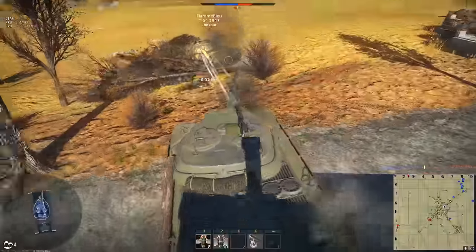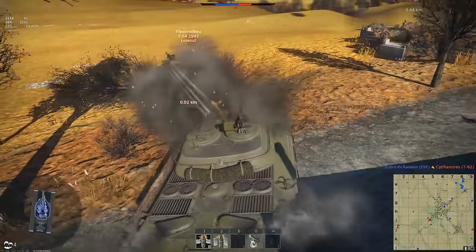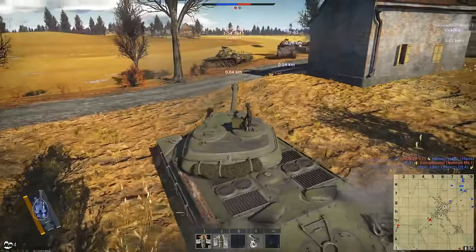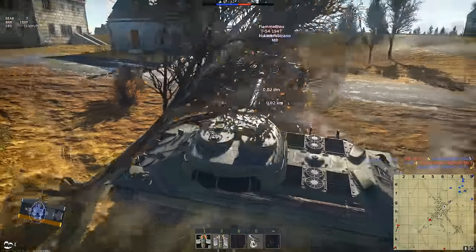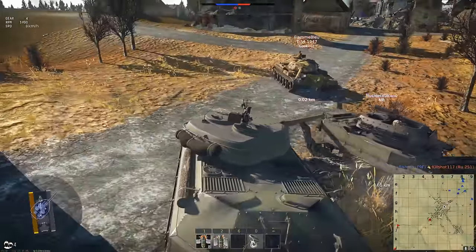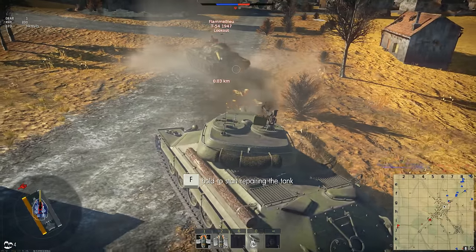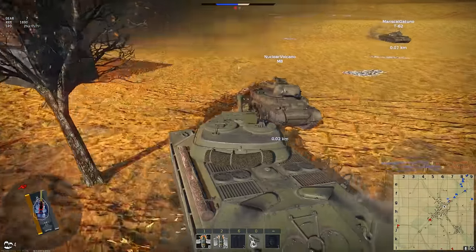We might take another one. Yeah, you can't get my lower glacis, can you? Oh my god, this... It is! It has... Dude. Spaced armor achieved? Oh, took out the gun barrel. We got a T-62 to help us out right now.